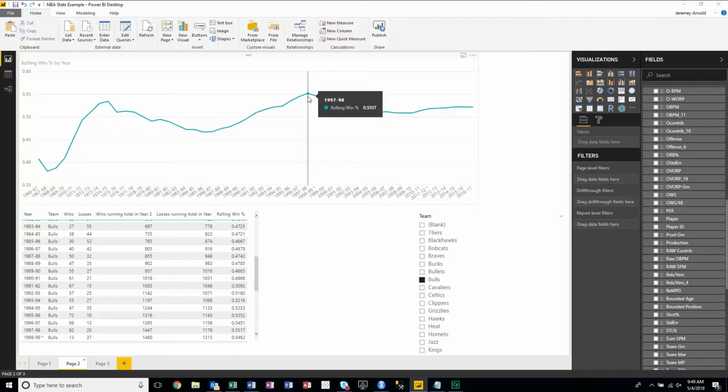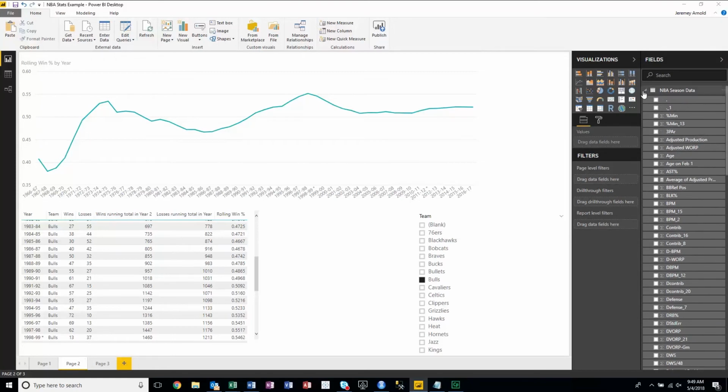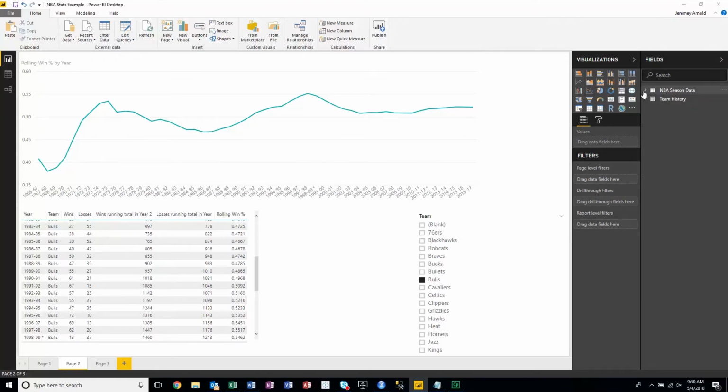That's really cool. We were able to figure that out pretty quickly. We could sort of use some human intelligence. Why would the Bulls have gotten so much better? Why would they have been in this trough in the mid-'80s and be way up here by the late 90s? Well, the arguably best player to ever play basketball joined your team and was the dominating force of the NBA for over a decade. Oh, well, that would make sense, wouldn't it? So you can sort of see, in the Bulls' case, because we did some stuff with these measures, we were able to quickly identify that. And we were able to use some quick measures to provide us some additional context.